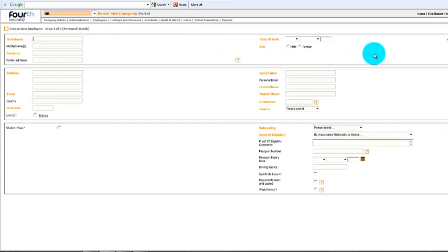To create a new employee, you go to Employees and create a new employee. It's very straightforward. All the options in orange are mandatory, and these are the ones that need to be filled in. As I said, the national insurance number is really important. Obviously, some team coming in from other countries may not yet have a national insurance number. This is fine. They have 90 days in which to obtain one, and they can do this by contacting their local job centre.